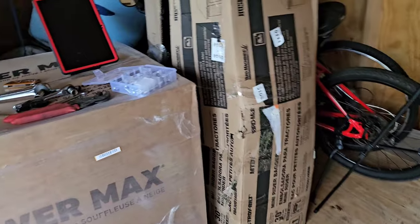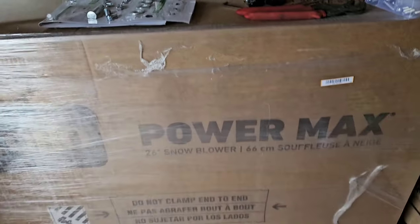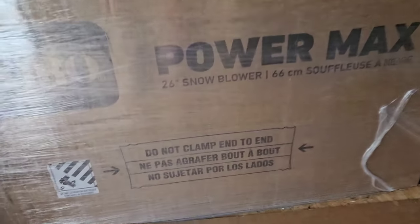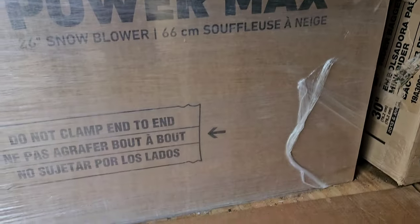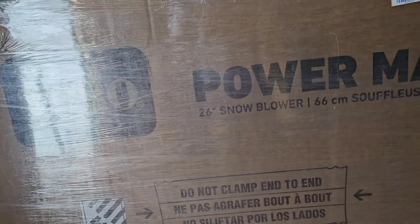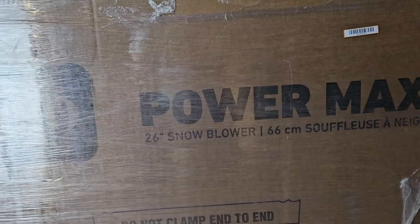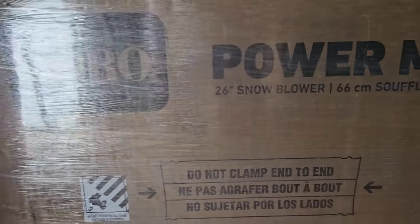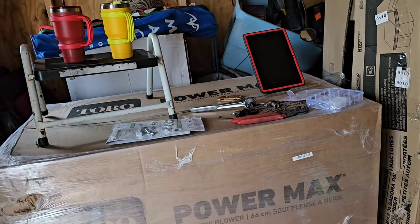One other thing, when I get around to doing it, I haven't done it yet. If you can read what's in this box, Toro Power Max. This is my brand new 60 volt Toro snowblower. I'm going all battery with all my yard stuff, which I already have. I've got nothing gas left.